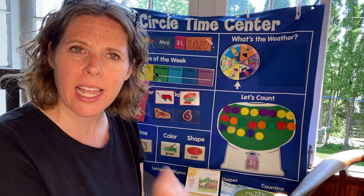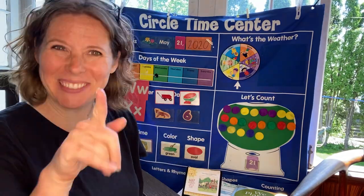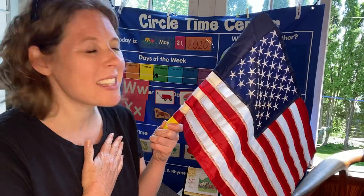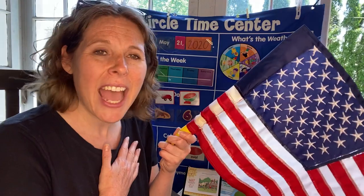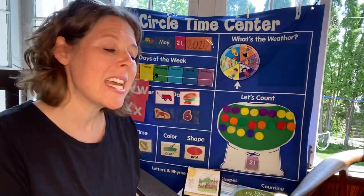What do we need to do first again? You got it. Stand up for the pledge. Here we go. I pledge allegiance to the flag of the United States of America and to the Republic for which it stands, one nation, under God, indivisible, with liberty and justice for all. Thank you so much. Have a seat.